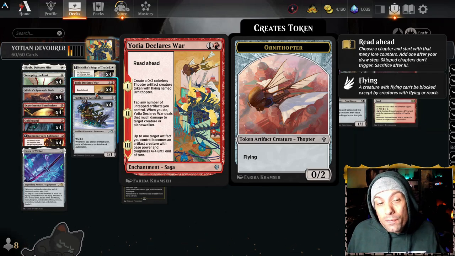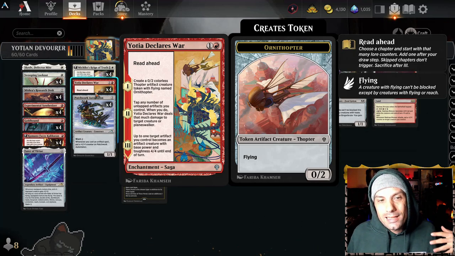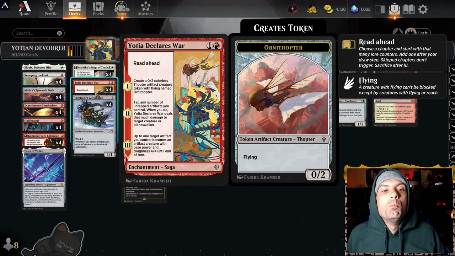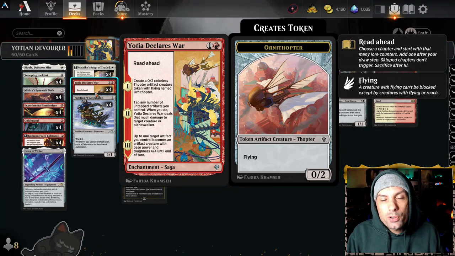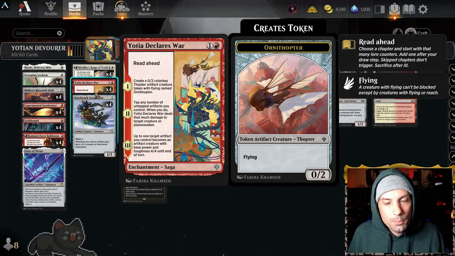That artifact on Chapter 1 will be a flyer, so even though it's only a 0-2, we can easily buff that card up in later turns and swing for the win. Chapter 2 of this card lets us get a little bit of creature removal into the deck without having to get rid of any of our synergies to make space for it.